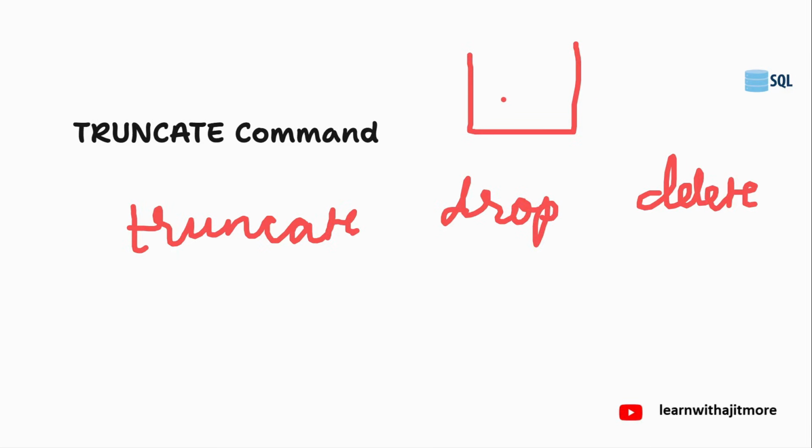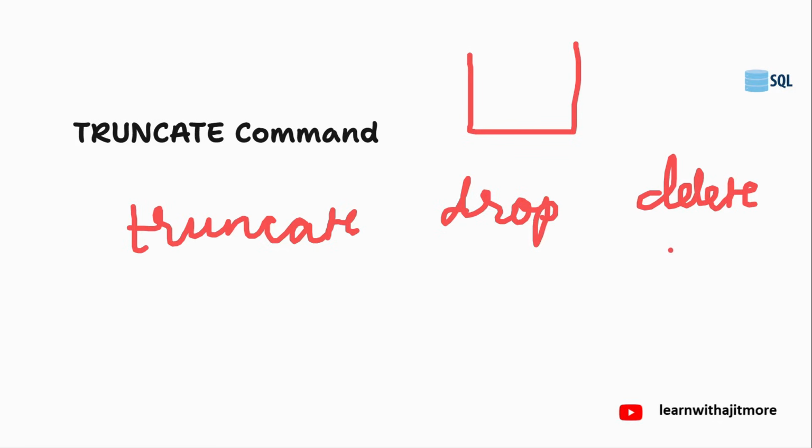That bag is also disposable, what is the use of keeping it, so you trash it, you discard it and put it in the dustbin. That is drop. Correct. And truncate, what will it do? It will delete the records, like you take out all the items from the bag, and that bag is a proper cloth bag, a reusable bag, so you just fold it and keep it at some place and whenever you want you can start using that bag again. Exactly like truncate, so truncate will delete the records but the table structure will exist.